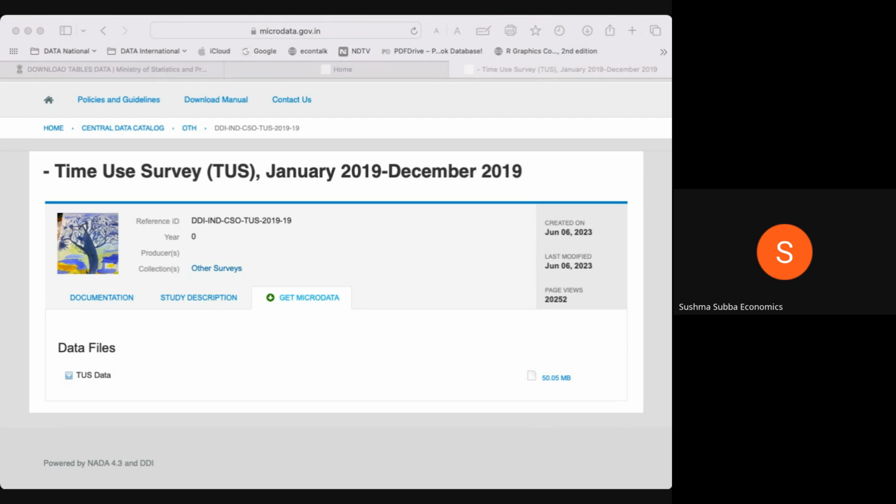So my last data file is a RAR extension file. Do I need to extract it also? Yes, you have to extract it. Should I keep it in a folder, or keep it in one folder and then extract it? What do you suggest, sir? Keep everything in one folder so that you can access all the files.